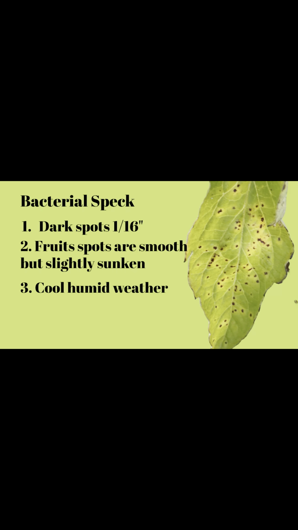One thing to note on the bacterial speck is that even though it does have those yellow halos, you won't see that tan or gray center like you do with Septoria leaf spot. So that is one way you can tell the difference between your bacterial speck and your Septoria leaf spot.